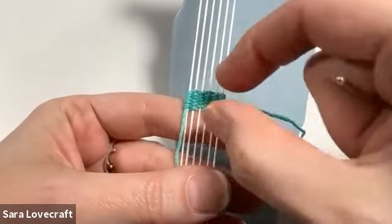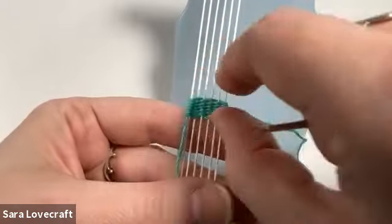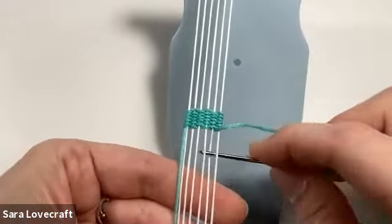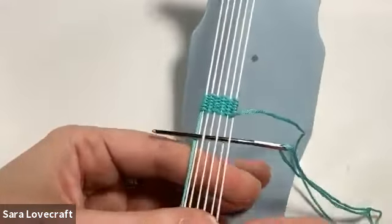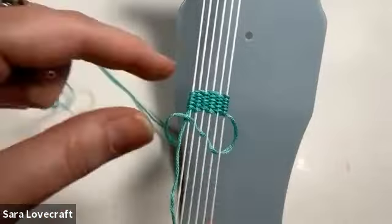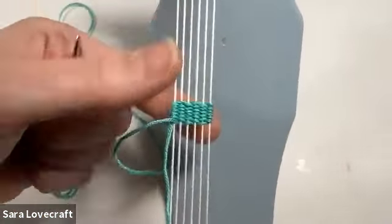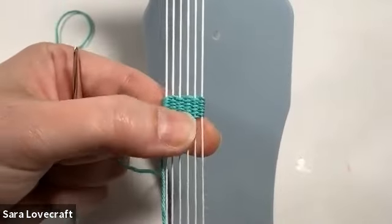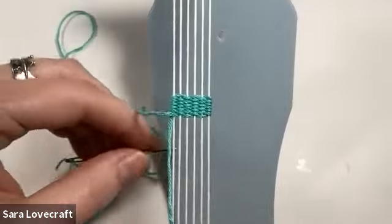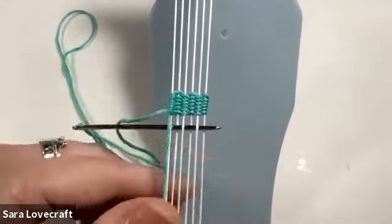I'm always kind of making sure that everything is lined up, kind of, you know, coaxing everything into the right shape with my fingers because it does want to travel, right? I mean, there's a lot of room here on the loom and those passes back and forth, they want to separate out. And I don't really want to see those warp threads though. I want to be sure that those warp threads are covered up. And the only way to do that is to make sure that everything kind of lines up the way you want it to and is nice and snug right up against each other.